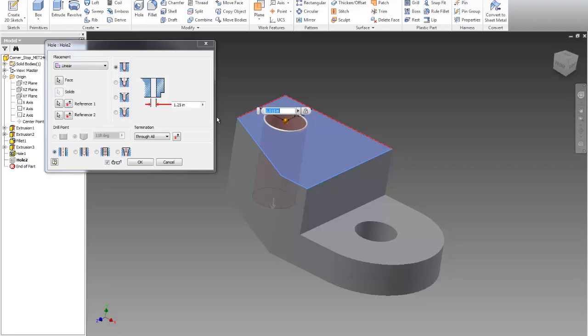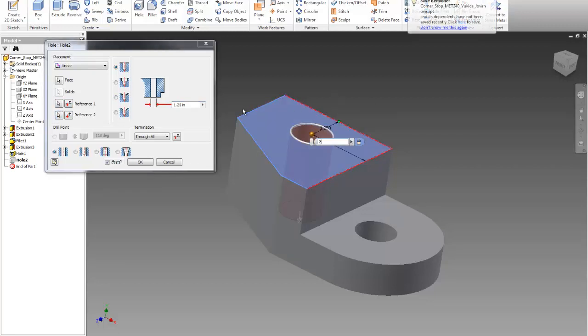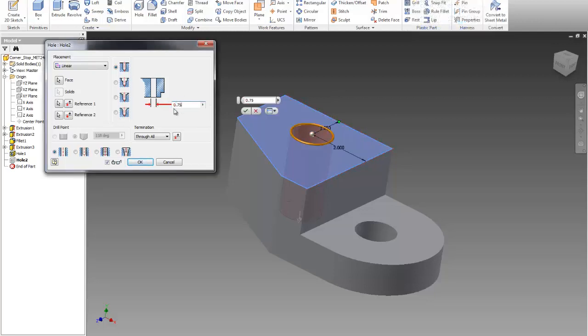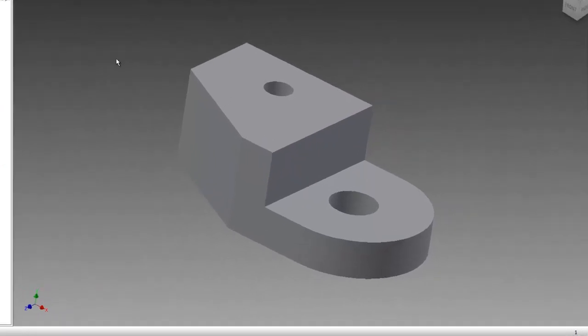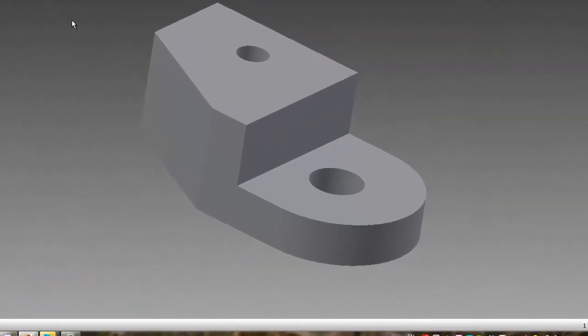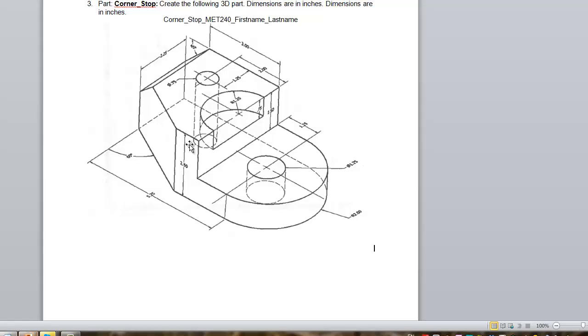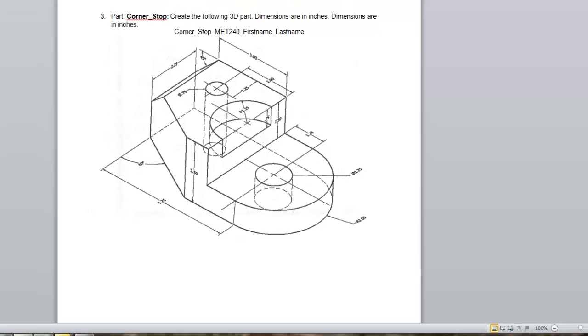That should be, oh sorry, it's not from there, it should be from the other, this one. It should be 2, and then don't hit enter until you change the size, 0.75. Here it is. And I guess here I only have to have one more feature. You see that one more feature is this one here. So it's radius 1.25, and the depth is 0.75.